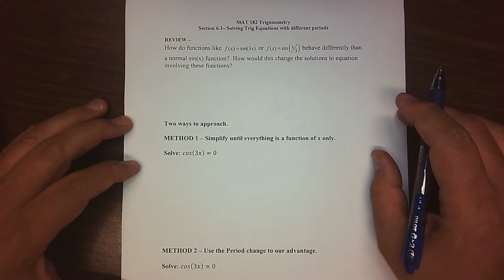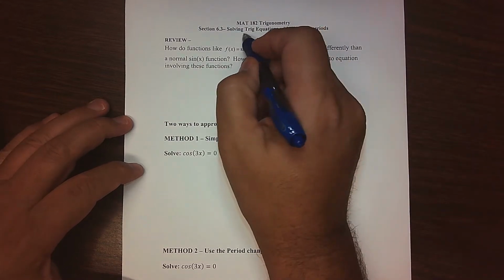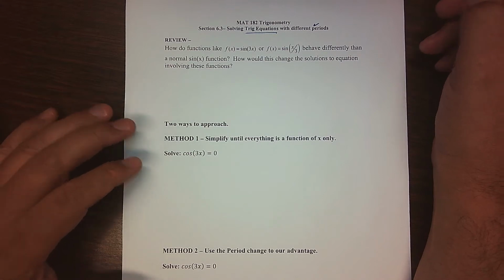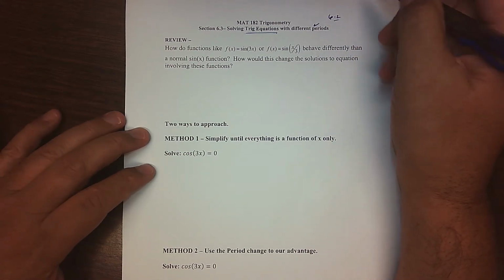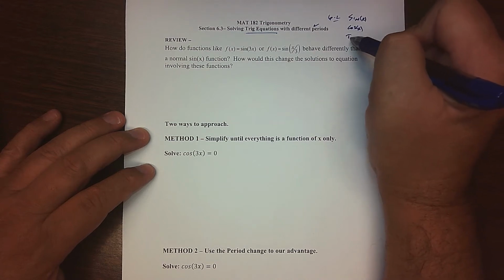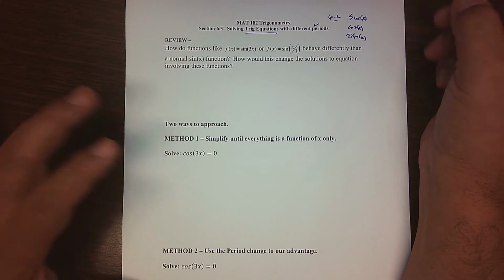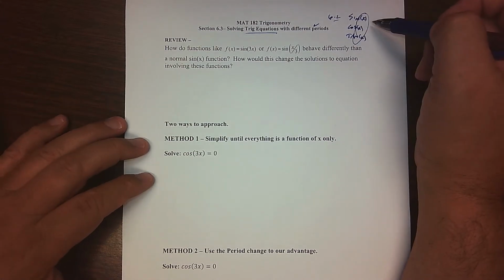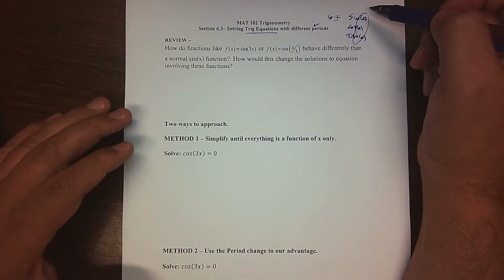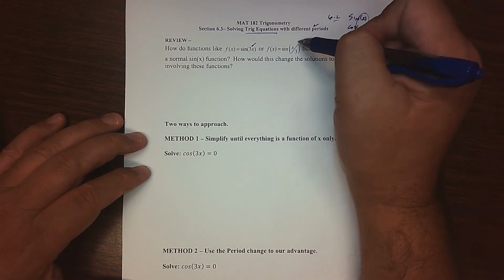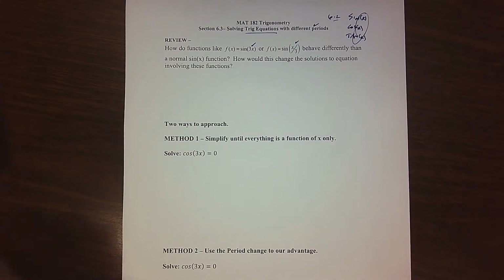New section, new different idea. We're still solving trig equations, but this time we're going to mess around with their periods. Back in 6.2, we were trying to get to a nice singular angle to get the job done. So we used trig identities to get to that point, and then we just solved for the remaining variable. But in this case, we'll have some trig functions where a multiple angle or a division by angle is happening, and there's really no easy way to clear it out.